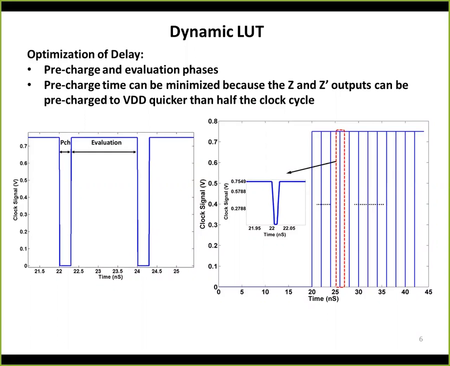Because ultimately this pre-charge time will add up to the delay of the circuit. And this is the real-time clock that I gave to the circuit. You can see the pre-charge time is very small. It's in the picosecond range. So you can see that little drop here. This is the magnetization of that pre-charge time, which for this case is 38 picoseconds.